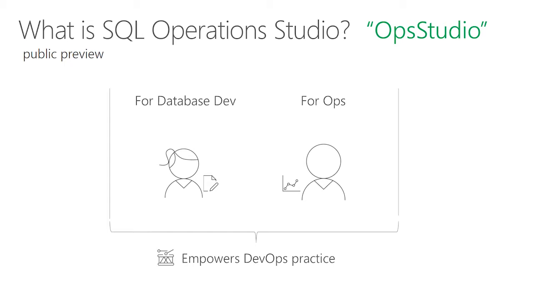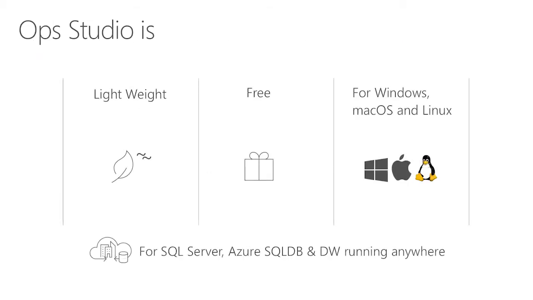Ops Studio is a tool for developers and ops. It is designed to empower database development and operational management practices. Ops Studio is lightweight and free. It runs on Windows, macOS, and Linux with exactly the same user experience to develop and manage SQL Server running anywhere, Azure SQL DB, and DW. Let's run demos.